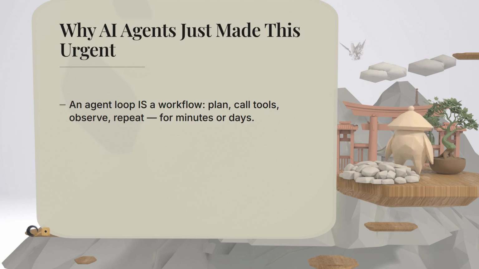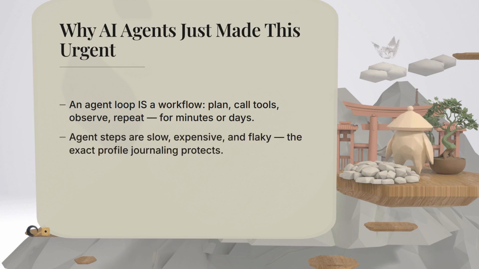That is a long-running, multi-step, failure-prone workflow, and it has the worst possible cost profile for the crash and restart from scratch approach. Every step is slow, every step costs real money in tokens, and the tools it calls are flaky by nature. Lose the process mid-run, and you either lose the run, burn budget, and anger the user, or you rebuild the hand-rolled state machine we buried in slide 1, now with prompts.